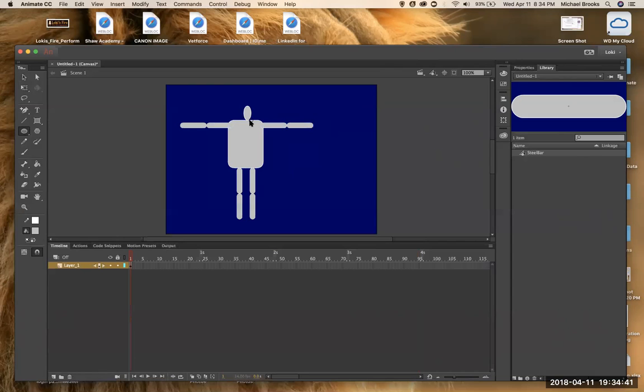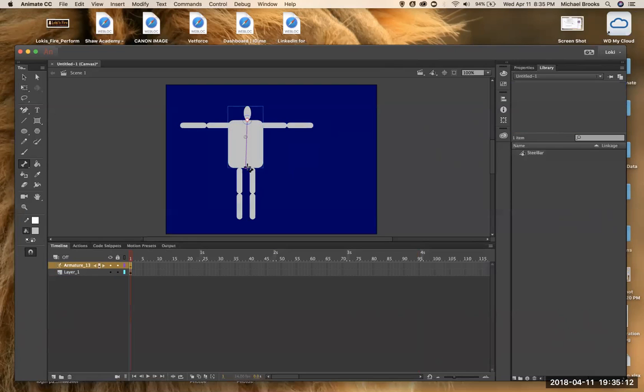So we're going to go around that. All right, so here's the head. Now what we're going to do is take the bone tool, start at the bottom of the head, and go down to there. There is no stroke. Come on. There we go. Okay, there we go.